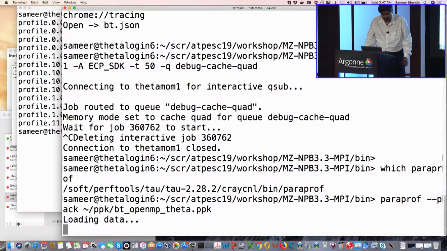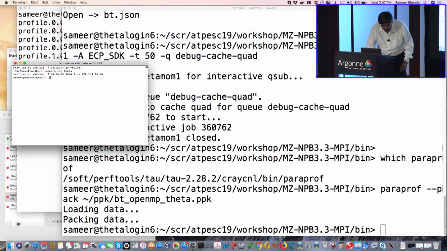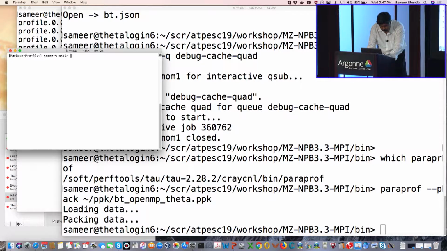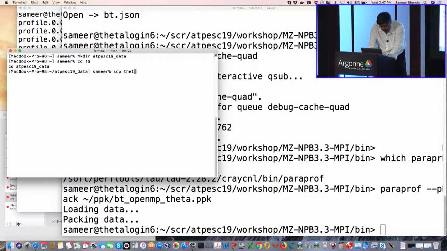Okay? And here on my laptop, I can create some ATPESC19 data directory and say scp theta ppk and bt openmp theta.ppk and bring it over.